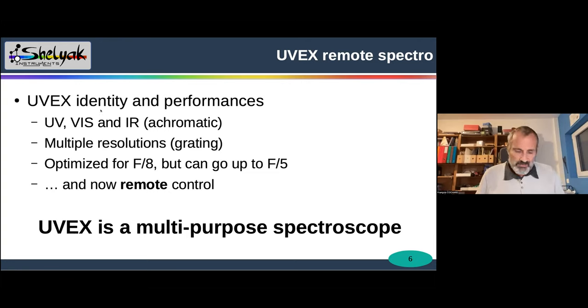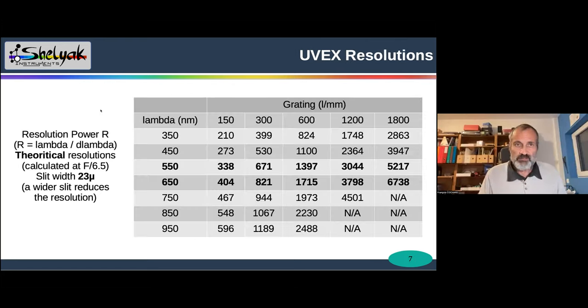As a conclusion, for me, the UVEX is really a multi-purpose spectroscope. So we can do a lot of different things, and of course, as something that can do a lot of things, maybe not everything is optimal, but you have a tool that is able to do a lot of different things. So this is really the identity of the instrument for me.